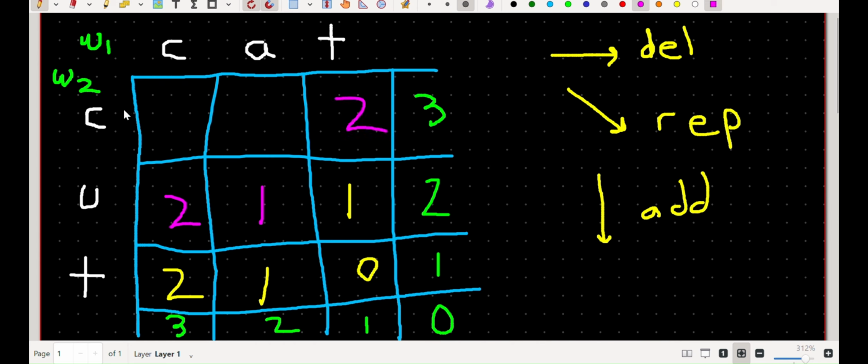And to the left, we're going to have a C and an A. They're not the same. So once again, we're going to check for what is the move that will lead us to having the smallest amount of modification to bring afterwards. And it's going to be basically either adding or replacing. So it doesn't really matter in this case what we're choosing. We're just caring about a number. So this number is going to be 1, and we're going to add this modification here to it. So it's going to be 1 plus 1, 2.